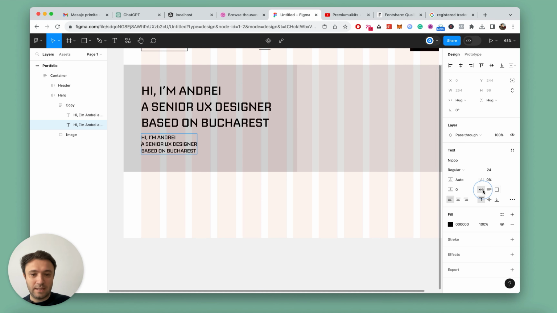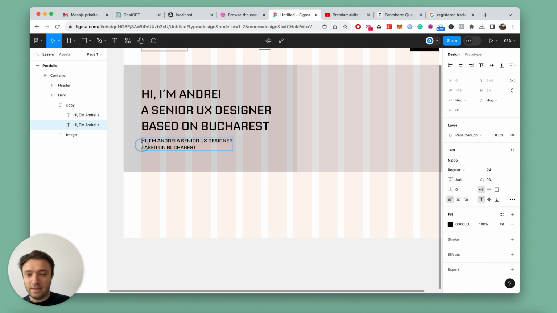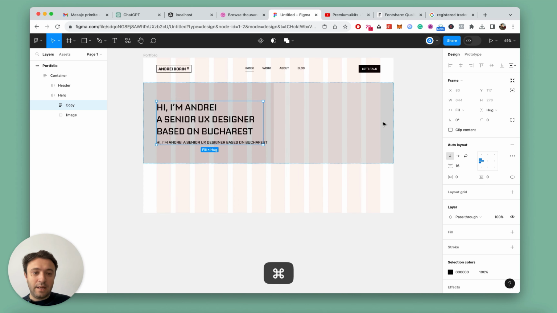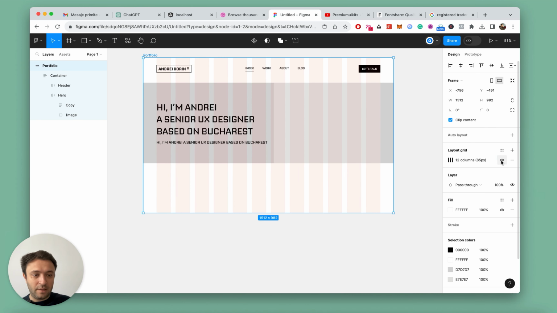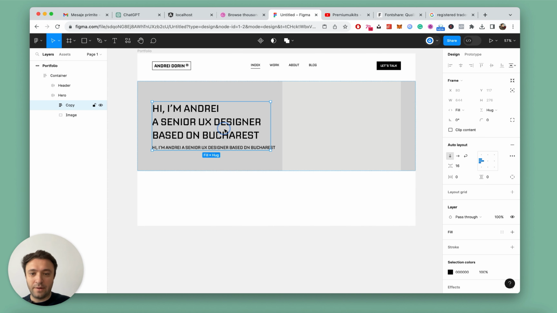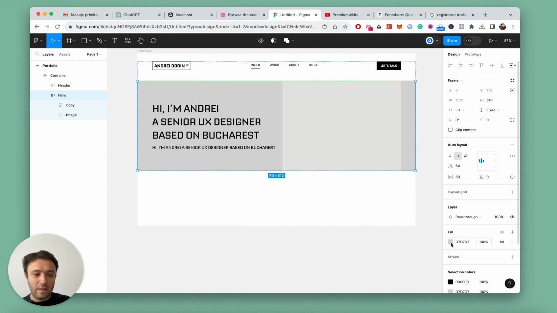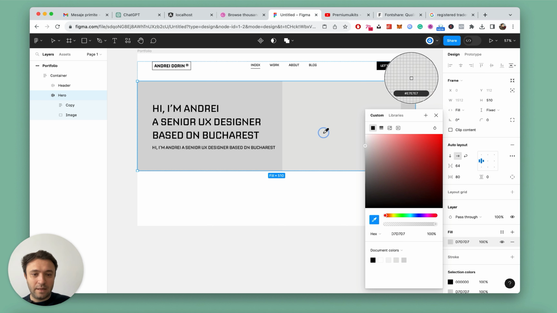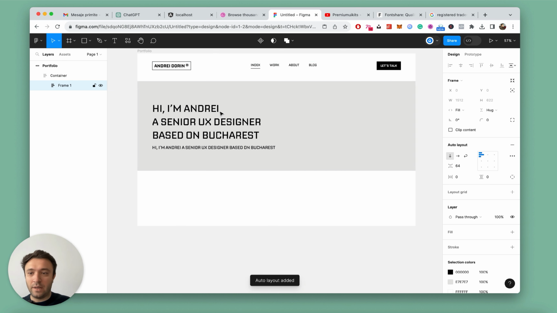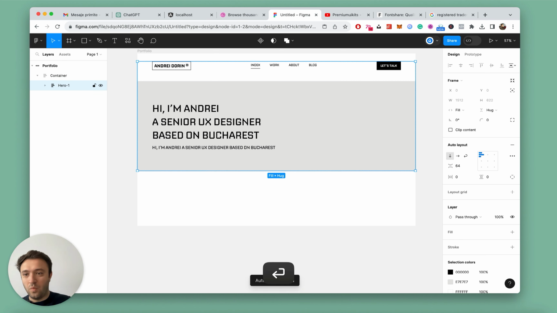Okay, guys, go here and just enlarge the text. Let's again disable the container and let's see what we have here. So let's choose something like this, and let's select all these two and let's make it hero 1.